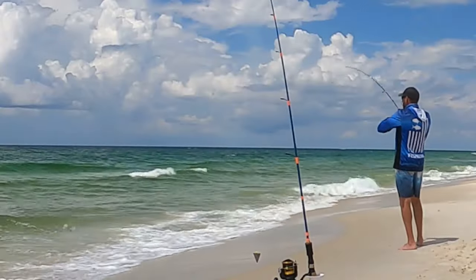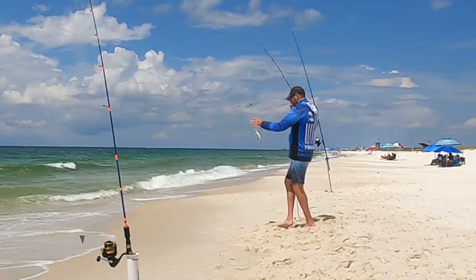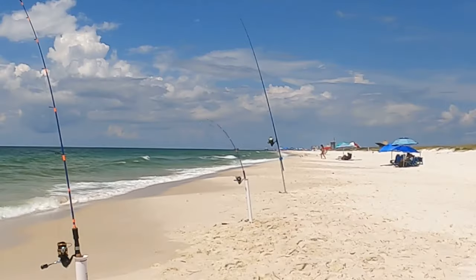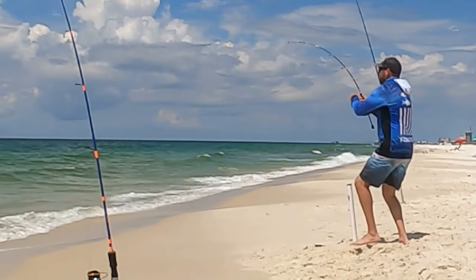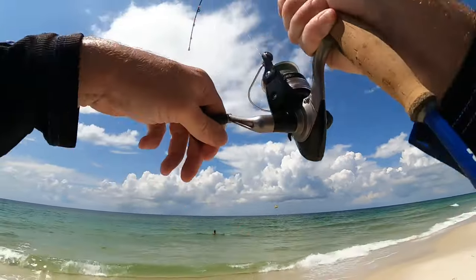This will be a bigger whiting for us to eat, and that is another keeper whiting. Look at that. Doesn't seem like much, but these are wonderful fish to eat. Oh shoot, look at this thing. Good fish. Good fish. Woo, that was a great fish.